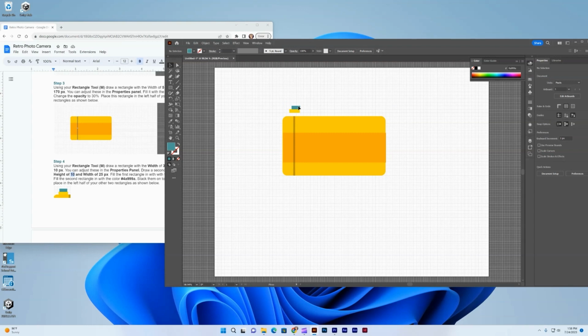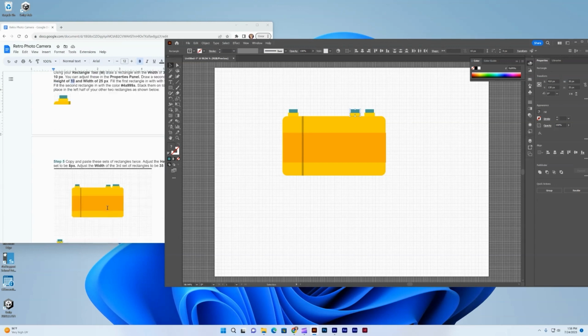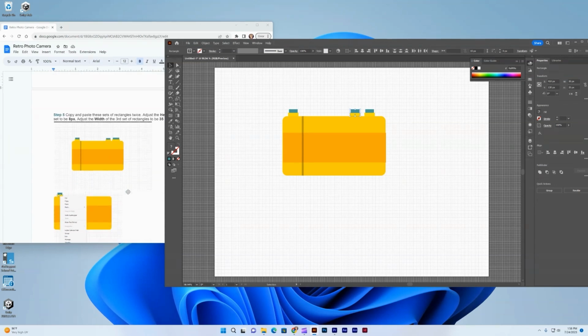Okay, so I'm going to stack these. Use my arrow, just move them over. I can take the arrow key and move this over. There we go. Okay, so then I'm going to make this line up the way I want it. And then Control-C, Control-V, copy it and paste it twice. This takes us over here to step 5.